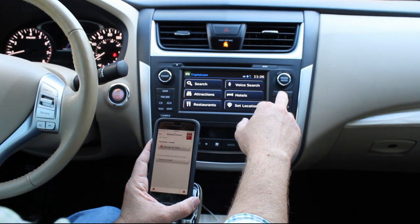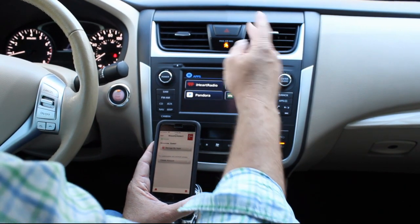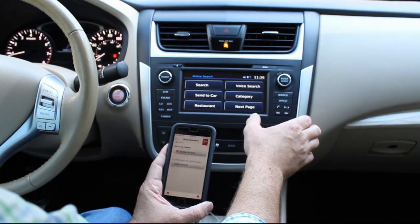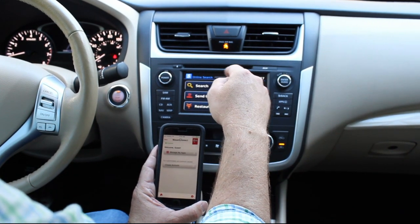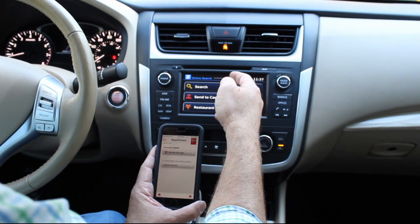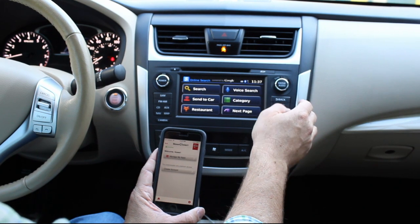As I mentioned, it does have Google. It's not like your traditional Google, guys, where you can type in and you can be surfing the web. It's just very basic functionality here through the Nissan Apps feature. Restaurants, voice search categories, just basic stuff just to get the directions and the telephone numbers of wherever you want to go linked into your vehicle there.